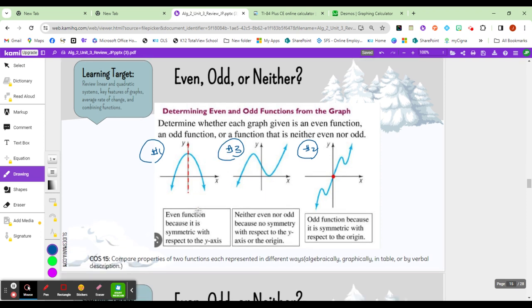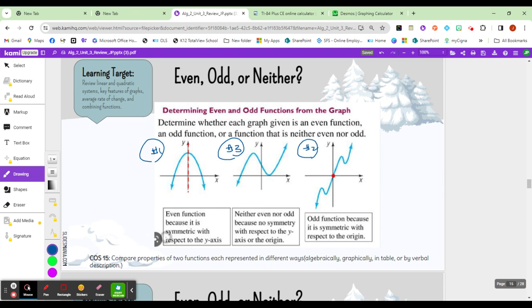So an even function has y-axis symmetry. It's symmetric about the y-axis. So you have the y-axis. It goes right through the middle of your graph. The left-hand side of the graph is always the same as the right-hand side of the graph. So to me, I like to look at the graphs when I'm asked whether the function is even, odd, or neither. If the function is odd, so even has y-axis symmetry.